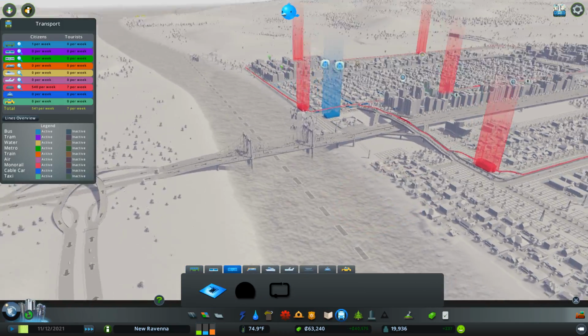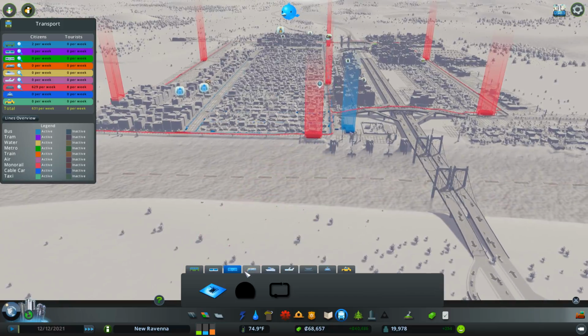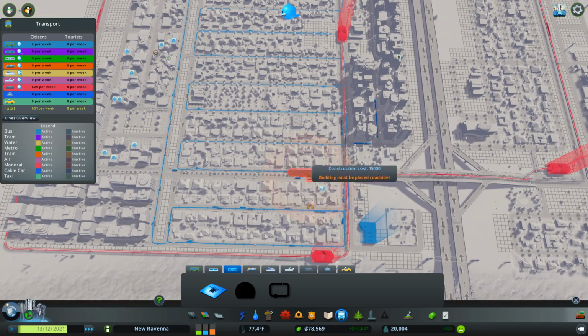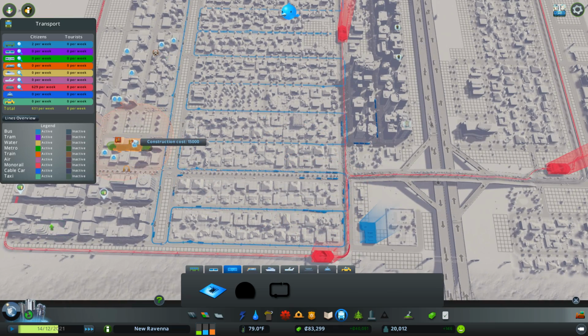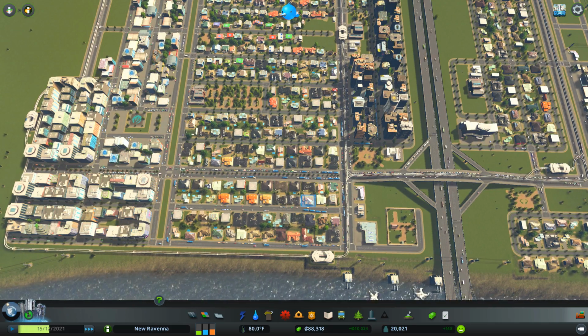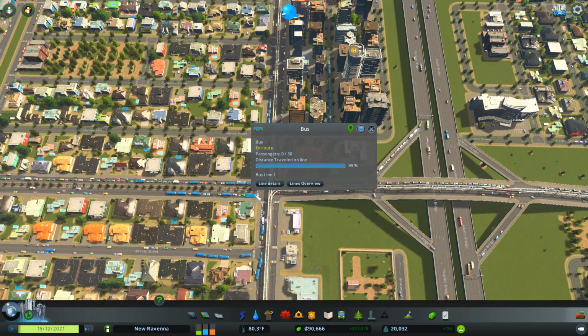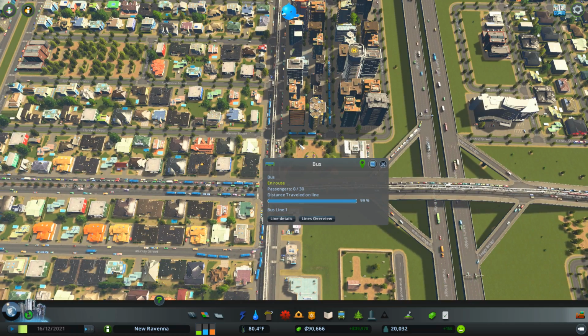So what other mass transit options do we have? We have metro, so we can actually build a subway at some point if we want to. We're not going to do that just yet. I don't feel like we're quite deserving of a subway just yet. Look at the buses already starting to pick people up. The question is, how many people are on each bus? Let's go to speed 1 and look. All right, right now there's 0 passengers on that bus. It'll be interesting to see how many people actually board these.